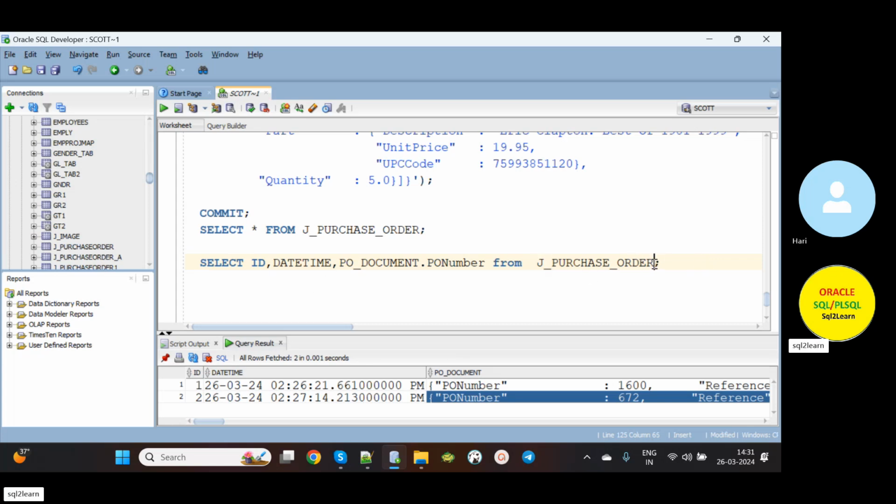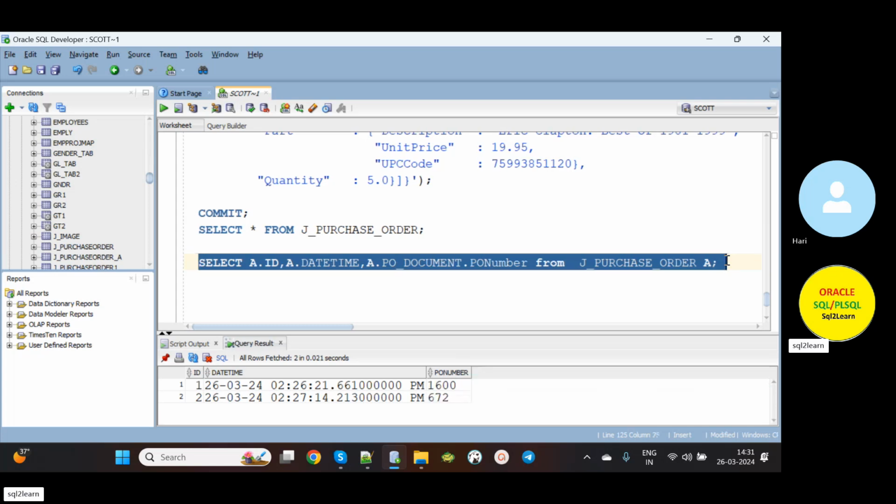Here we need to use an alias name when we are calling a JSON document. That is mandatory. So I have given the alias name as a, because although it is a single table, when we are calling a document, definitely we need an alias name for the table.